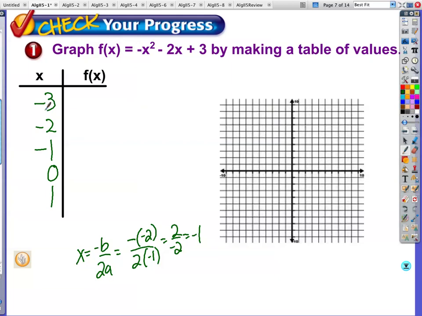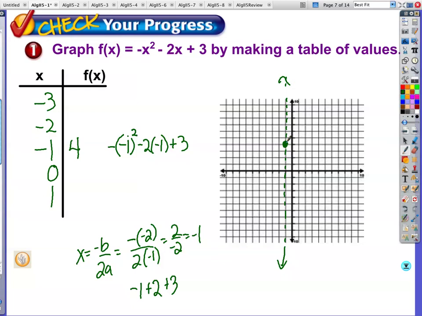All right, now I put -1 into the problem. Be careful, this is negative, then I have x. So I put my -1 in, squared. -2 times -1, plus 3. -1 squared is 1, 1 times negative is -1. Oh, I'm running out of room. I'm going to put it down here, -1. -2 times -1 is +2 plus 3. More mistakes are made right here in this math, which should not be so difficult. 5 minus 1 is 4. That's my vertex. My axis of symmetry is right here. X equals -1. Okay. -1, 4.